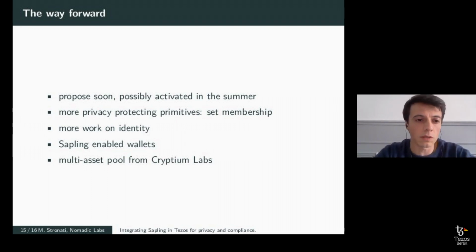The next thing that we're really working on immediately is the private set membership. This is something that I'm quite excited about. Remember the example I was saying before, where you want to have a sort of access control where you can say that only Alice and Bob can use the contract. In that case, I was talking about transparent addresses, so Alice and Bob are actually some TZ1 address. What if I don't want to show that to everybody who is able to access the contract? What I would like to have is a set of users that I allow, and the list is not publicly visible, or maybe it is. Maybe the list could be visible, but the moment you authenticate to the contract, you prove that you're in that list with a zero knowledge proof, so nobody can see who you are in the list.